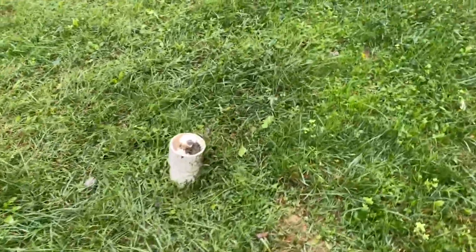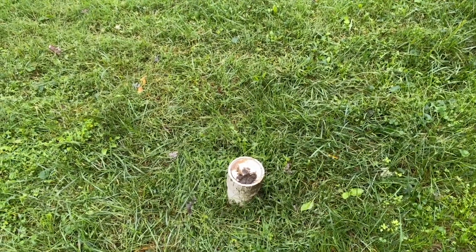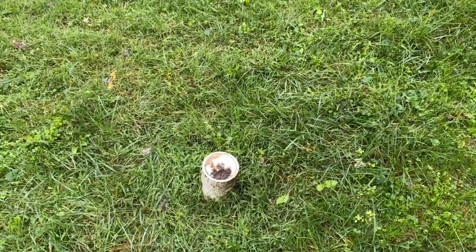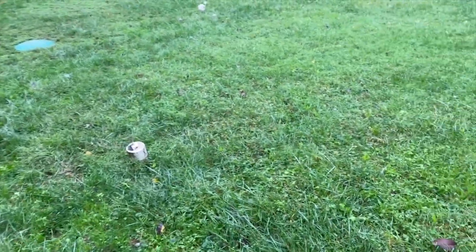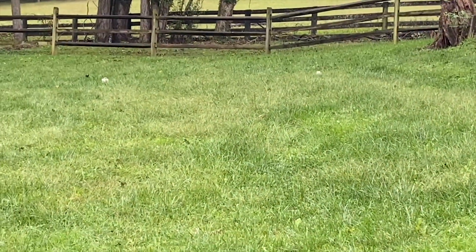This little fella is going to be our distribution box. These observation ports are incredibly common and required by code on any home with a septic system installed after 2012. Basically, if you have an issue, you can pop it open and see what's going on — it helps you determine if a backup is a drain field issue, a pipe issue, or something in the home. From the distribution box, the trench lines go all the way up to the fence, where we see two more small four-inch white pipes — that's the secondary system, the new primary since the old one failed.